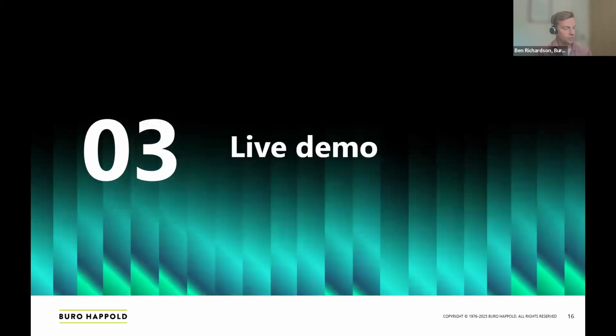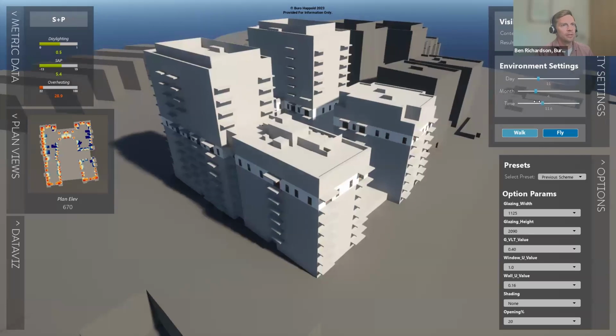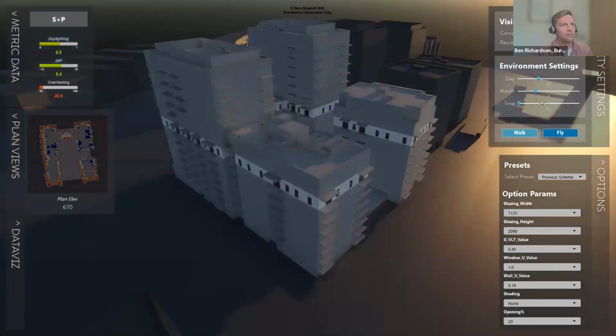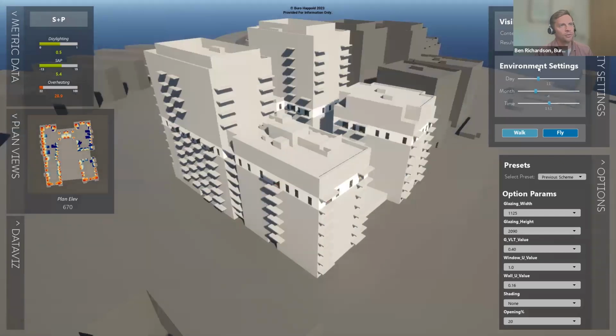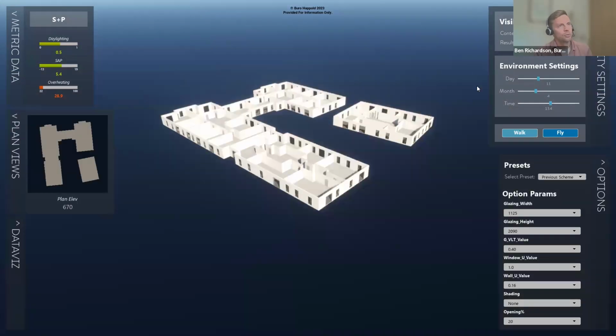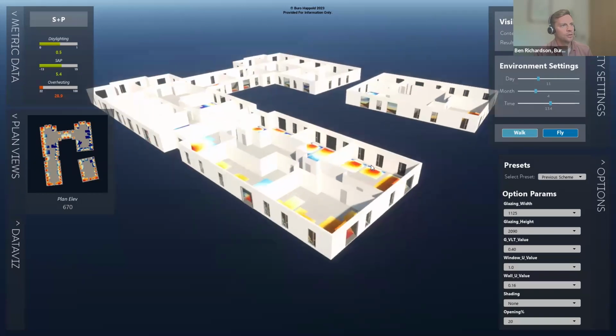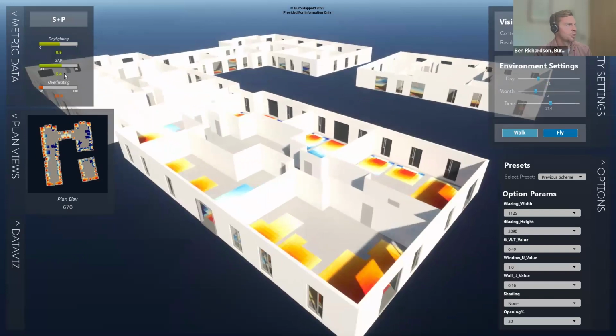And so what I wanted to show you is that we could then push this to a game engine platform, where it looks a bit like this. We're able to spin the geometry round. It might be a little bit laggy, and play with daylight levels to get a feel. But we can also dive into the geometry itself and look at each and every one of those 30-odd thousand daylight results. And as I zoom in, you'll see those daylight maps in each of the apartments.